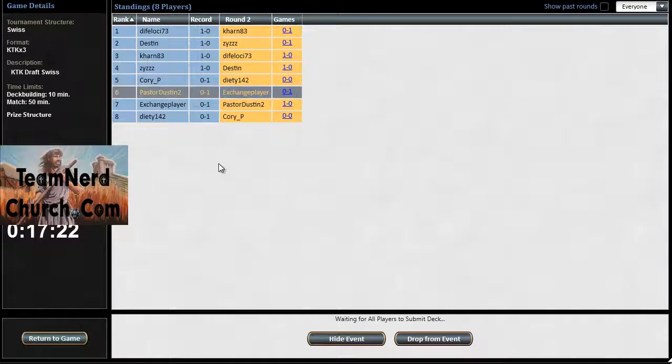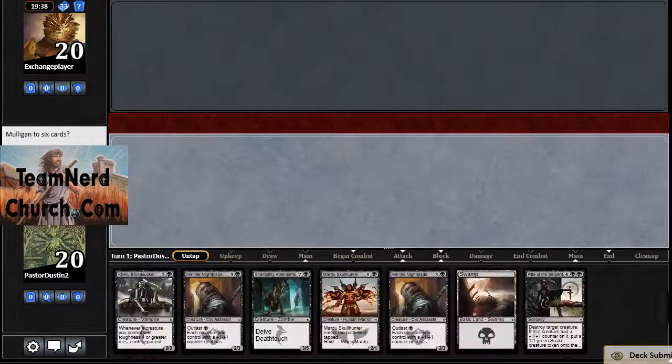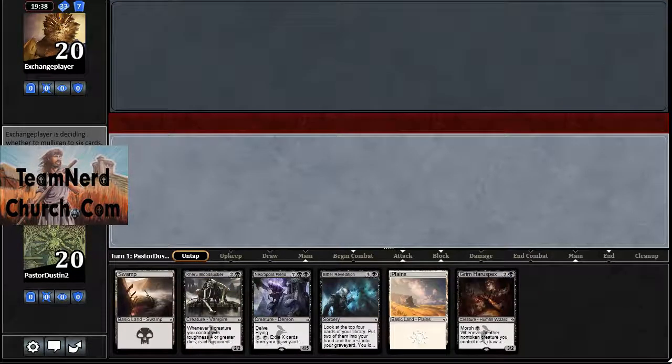Trouble with my variants here. So I'm going to run it back and play first. And mulligan first. Suppose I keep that. I'm not thrilled with the idea.